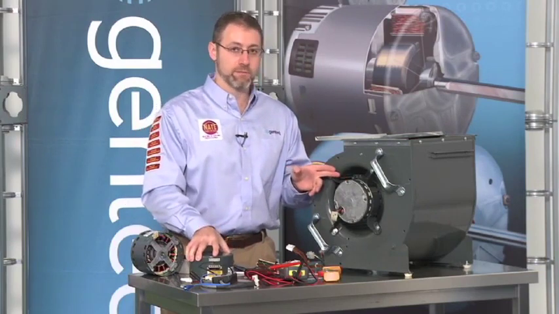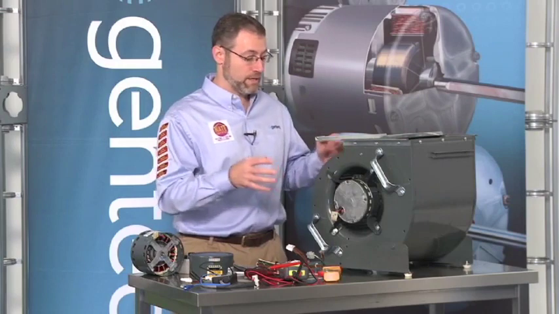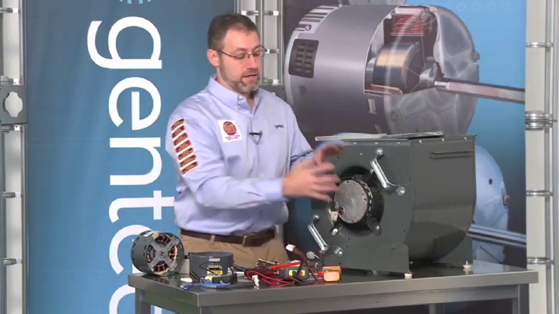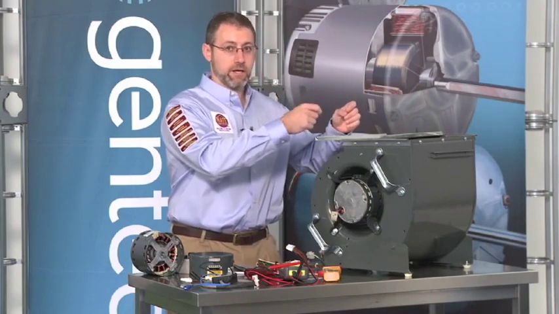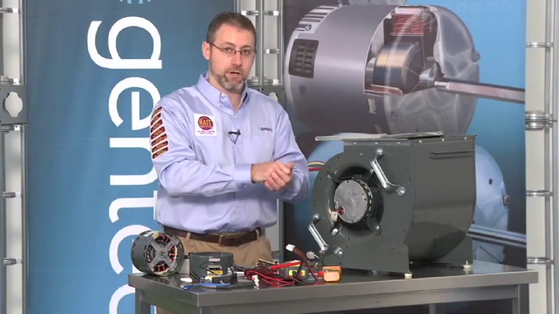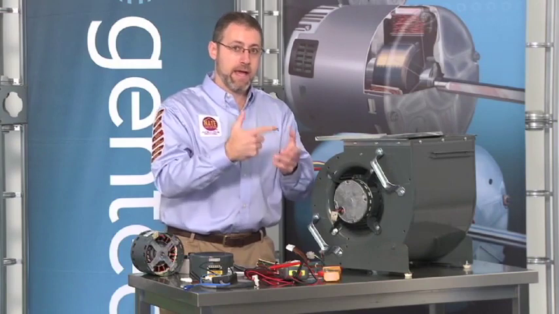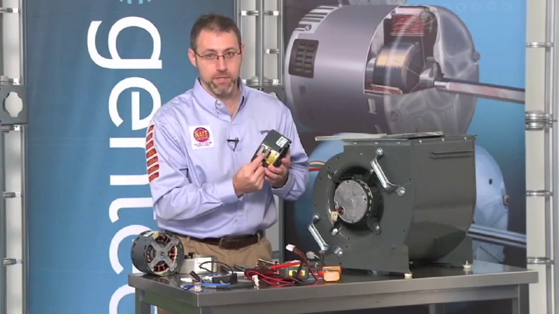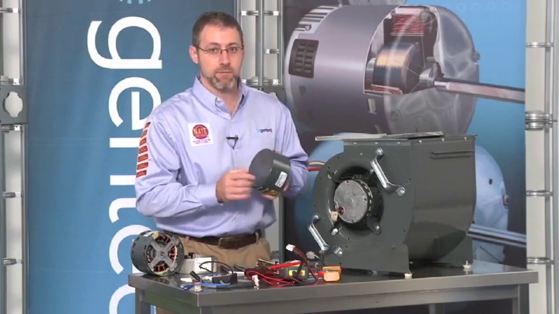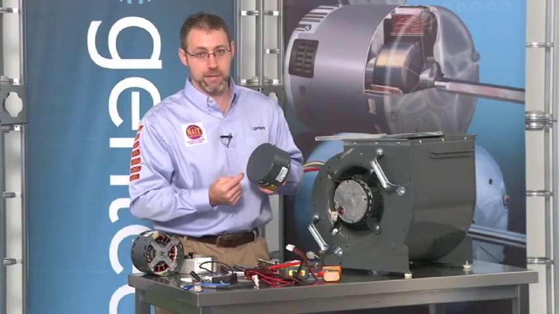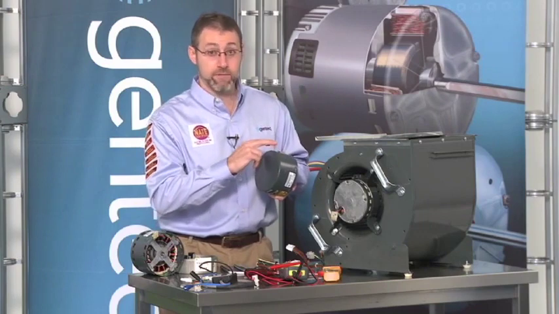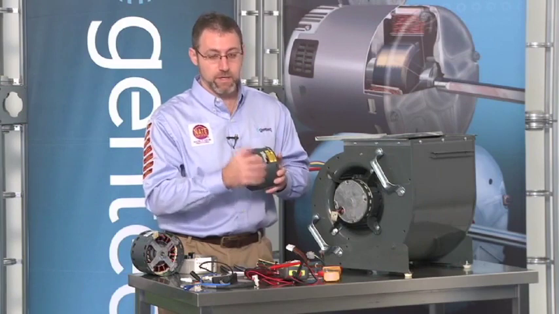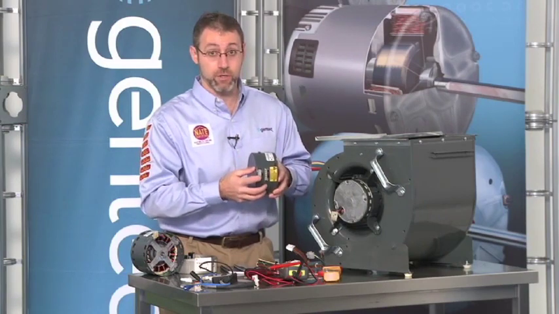So let's go with replacing the motor, or the motor and control. That means I've got to take the whole motor out and put the whole motor back in. Of course, I would want to get the blower wheel centered and tighten the hub nut from the blower wheel down on the flat part of the shaft. After that, I also want to make sure that my control is oriented so that the plugs are facing down between the 4 and 8 o'clock position. This is going to make sure that if any water were to drip down on the motor, that it would run off the motor instead of running down into the plugs where it could cause damage.